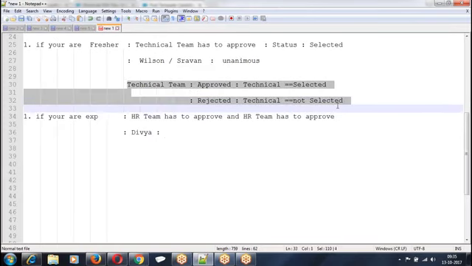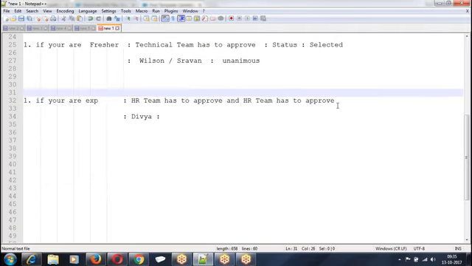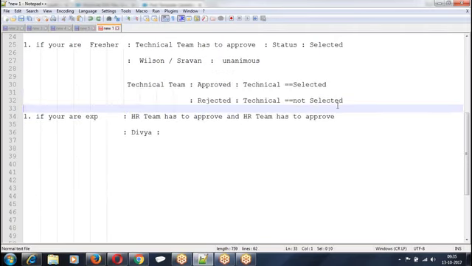Finally, it should be rejected. Both the technical team as well as the HR team have to approve. If any one of the teams rejects, it is a final rejection.